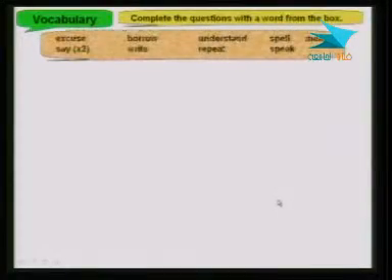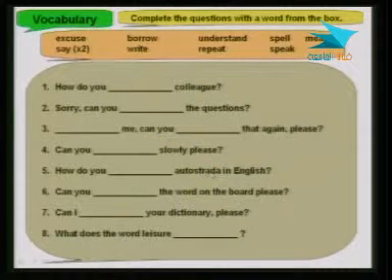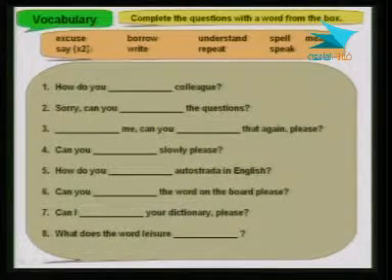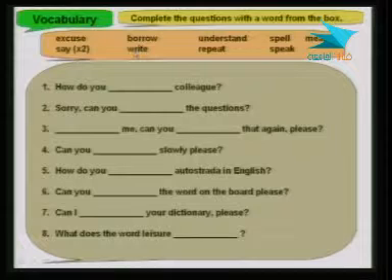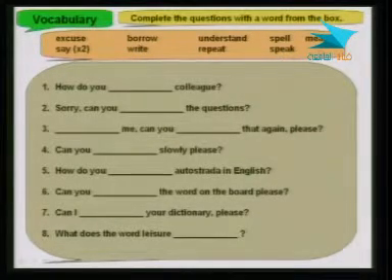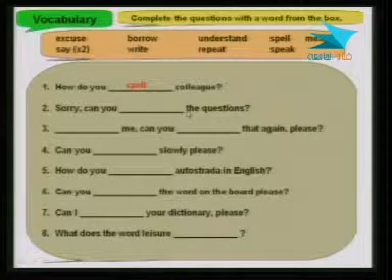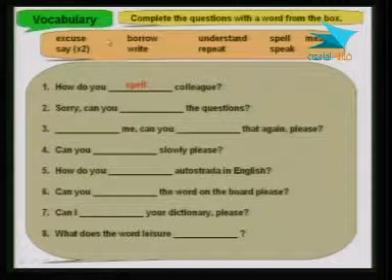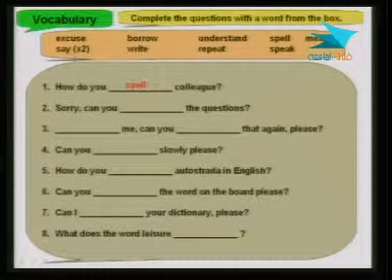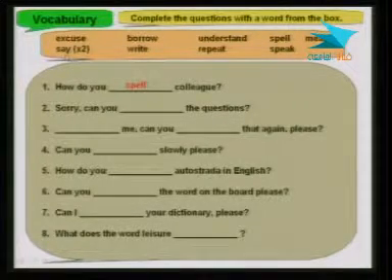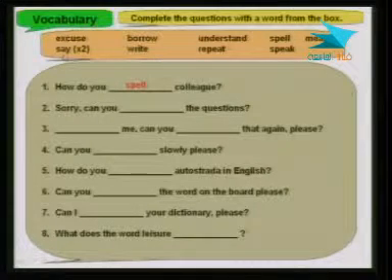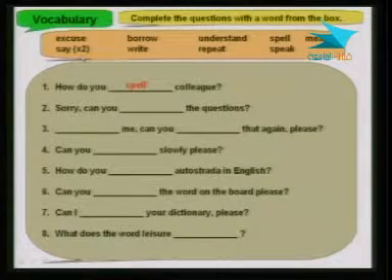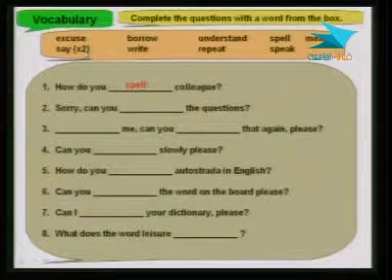All right, and we looked at this slide with some vocabulary. Excuse, okay, say, borrow, write, understand, repeat, spell, speak, mean. All right, and these are the answers. Of course, we want to use one of these. Sometimes we have to use one twice, or actually in this case, we used the verb say twice, two times. That's why I have, of course, the number 2 here.